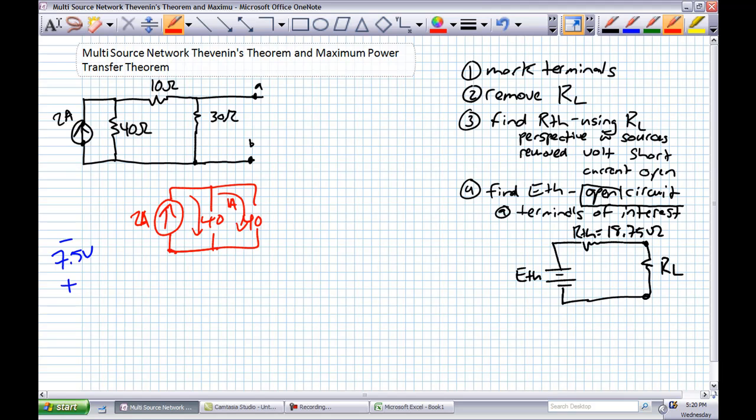2 amps, seeing a 40 and a 40 in parallel. Perfectly split it. One amp, one amp. So, what is one amp through a 40 ohm resistor? Well, it's 40 volts. But, is that what we're seeing? No, no, no. We're seeing one amp through that 30, because our terminal is right there. So, what is the voltage drop across a 30 ohm resistor with one amp? Quite simply, 30 volts. What's its orientation? Plus, minus 30 volts that way. So, now, here we go. Here's the end of the superposition theorem.